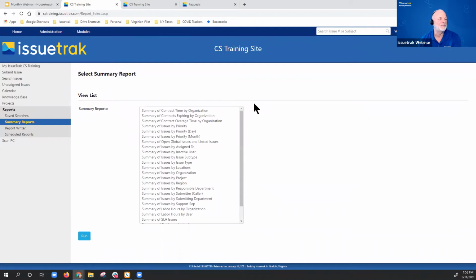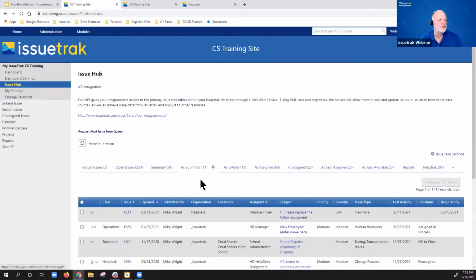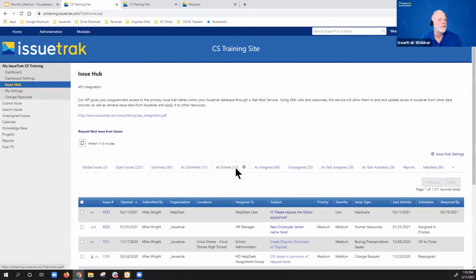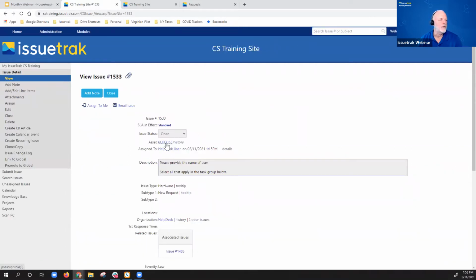So I'm going to take you into IC assets, and I'm going to show you a little bit about issues and assets now. It's what I'm planning on doing at the next portion of it. You went back into that service request that we had earlier, and you saw where we had the actual asset record. So let's see, entered by me. So I'm going to pop that up. Here's the guy's equipment.